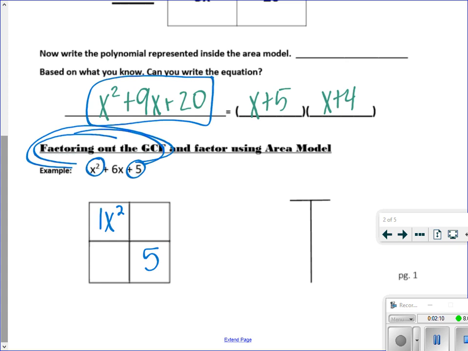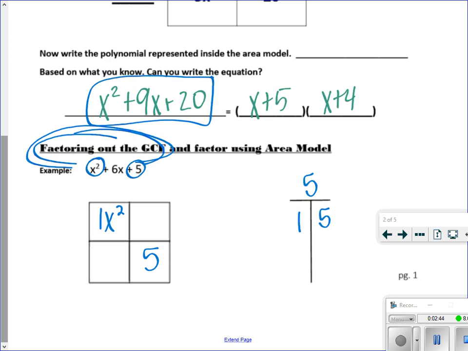Okay. So now this is going to turn into a little bit of a process. We multiply the coefficient of x squared, so 1, times our 1s. So we multiply these two things. What do you get when you multiply those two? 5. We don't need to worry about the x squared part, we just look at 5. We multiply the coefficient for the x squared with that constant. So the trick is, what numbers multiply to give you 5? 1 and 5. Are there any other numbers that multiply to give you 5?